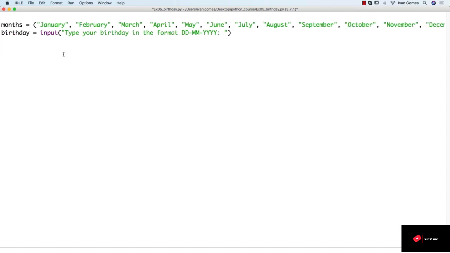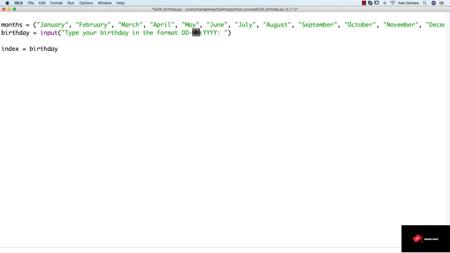Now let's create a variable that we're going to use as an index of this tuple. So let's use the name index, which is going to be the birthday. That will have only this, so this is what the user is going to inform. So we want to get from index 0, 1, 2, 3 until 5, because the second one is not included.